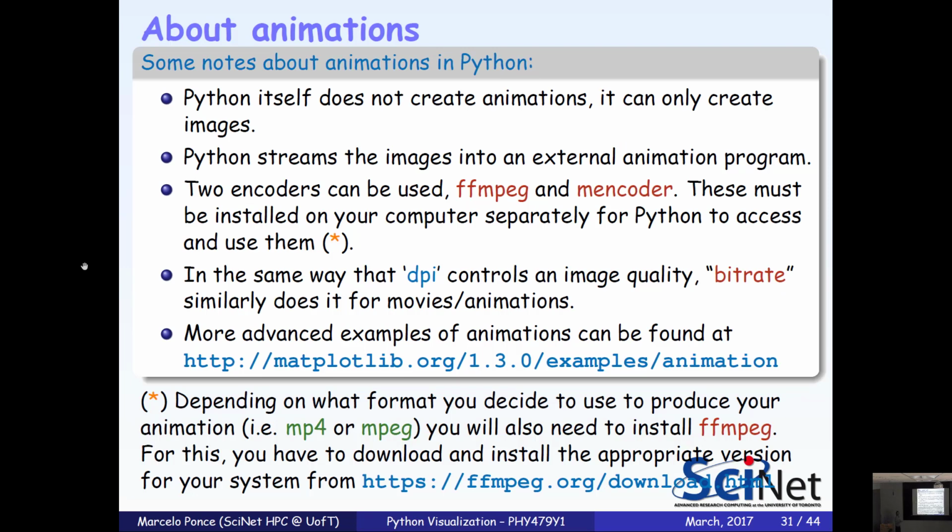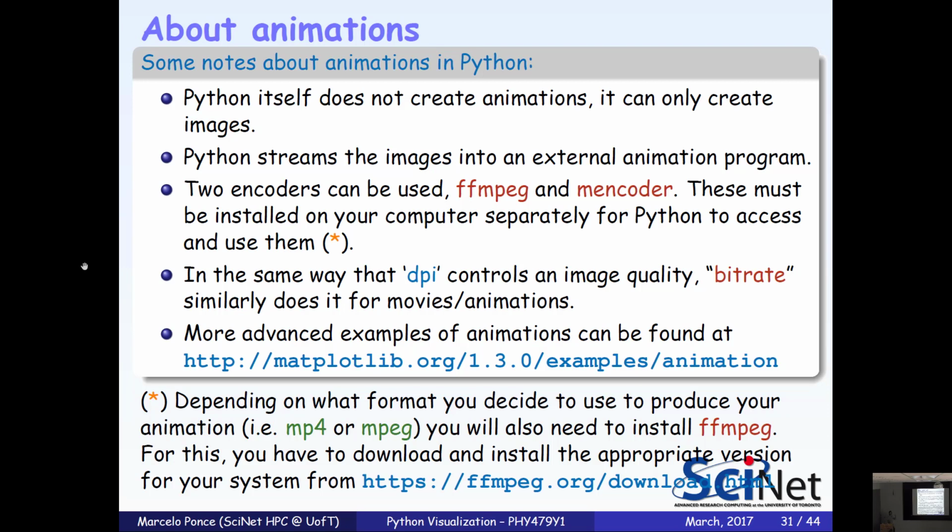So any questions from last Friday? Did you have the chance to look at the slides, or you probably want to use them later when you have to do your presentation module or something. But something that may be useful in that regard is how to generate animations or movies with Python.